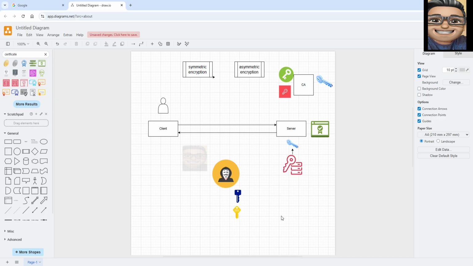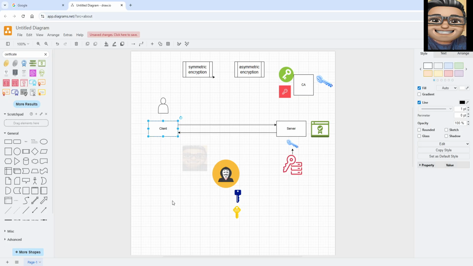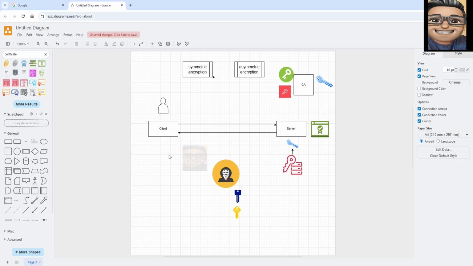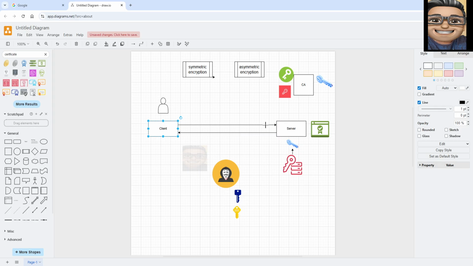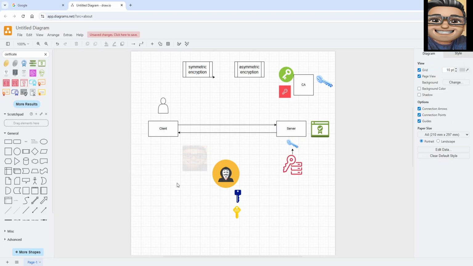Now, this is where our HTTPS starts, a secured connection. At the very beginning, in step one, the client will create a TCP connection with the server. This is the first step. The second step is the TLS handshake.